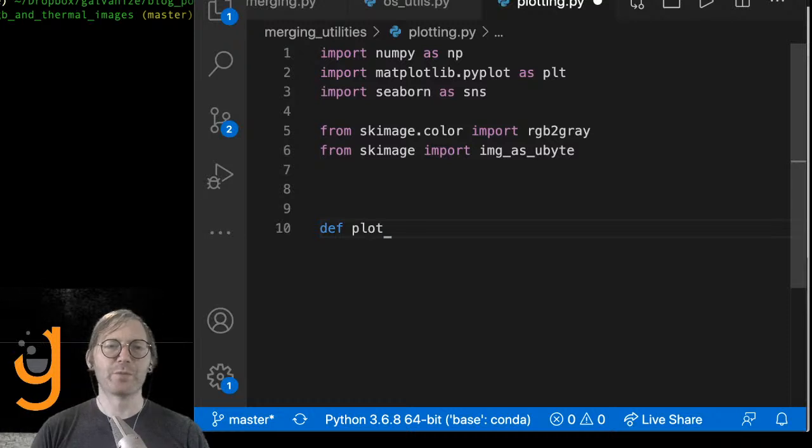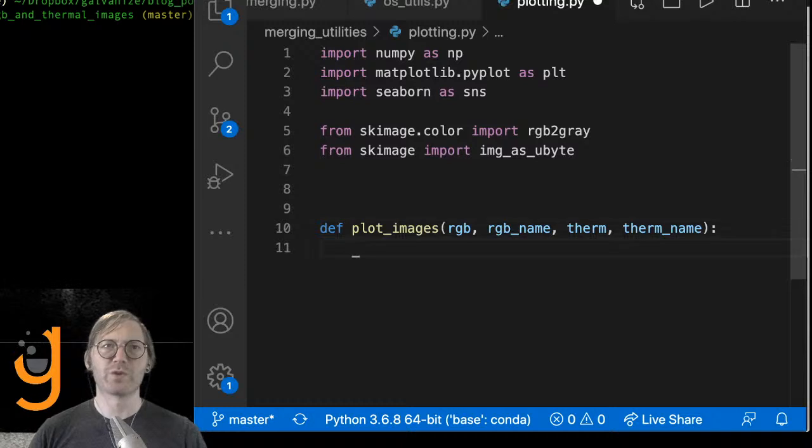I was going to split them out, but I think this makes sense. So let's plot the images, and we're going to plot an RGB and an RGB name, and then a therm and a therm name. So these are the images we're going to plot, and we'll start by creating a figure.